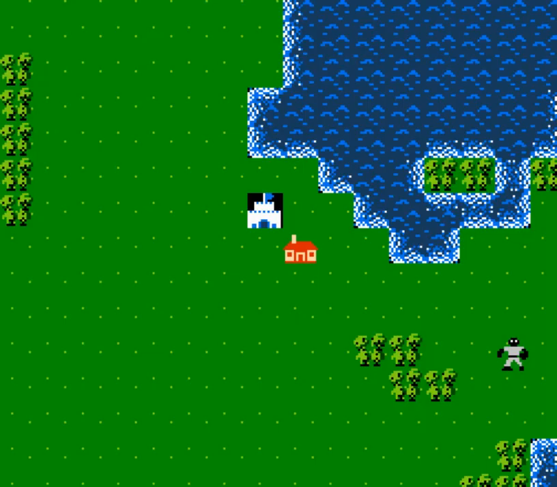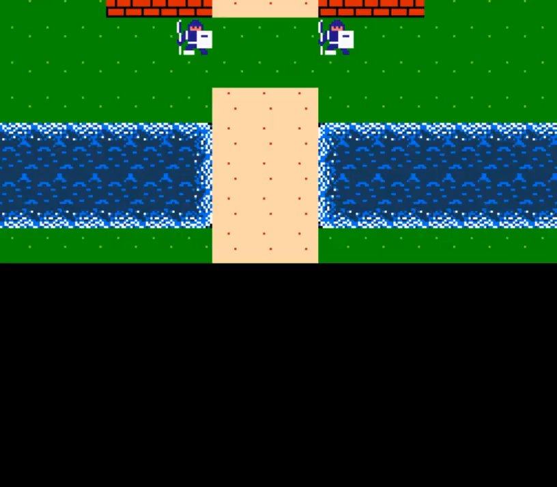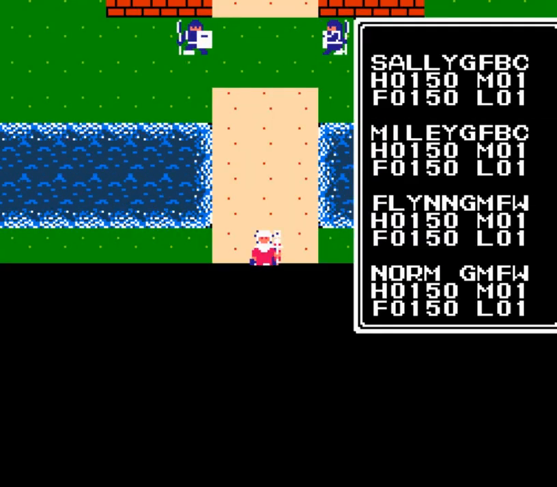And you're dumped off into the overworld of Cesaria. So let's actually go into the castle and talk to some people. If you stay still, you get this thing. It shows the characters' names and the thing that I pointed out before. Below that is their hit points. The thing below the hit points, which says F150, that's your food. You need food. If you run out of food, you start to take damage and you could die. And the M is your magic points, and the L is your level.